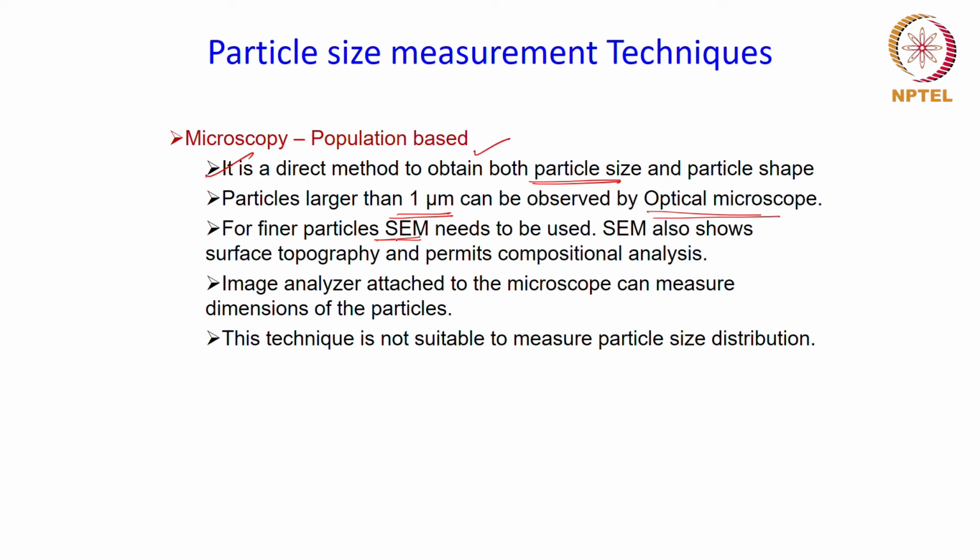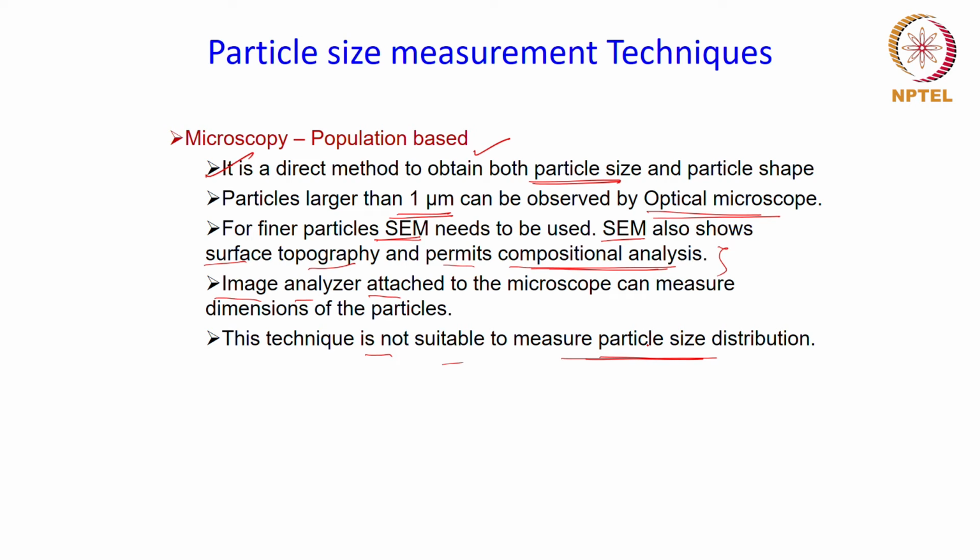And the other advantage that you have in the SEM technique is that it will also show the surface topography, and it also permits composition analysis of the particles. Okay. And the particle size can be easily obtained by the image analyzer, which many times comes with the microscope itself, and this kind of technique is not suitable to measure particle size distribution, right.